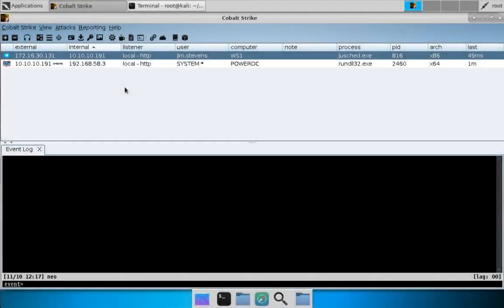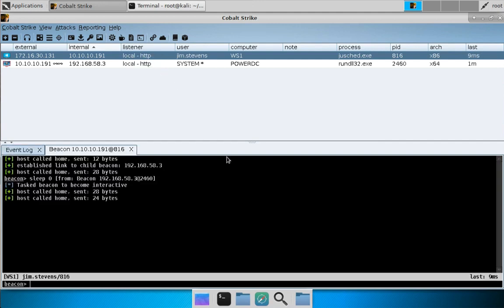Let's take a look at pushing a program through a proxy pivot with proxychains. Here we are in Kali Linux. And what we're going to do is interact with our Jim Stevens beacon. And we're going to set up a proxy pivot on port 2000. So let's do socks 2000. And let's find something to push through this proxy pivot.